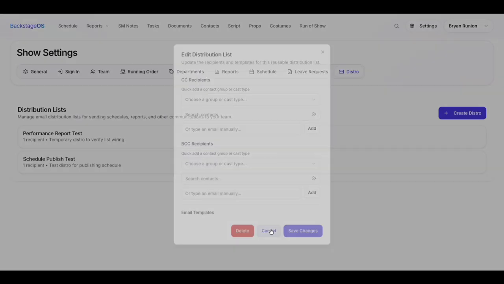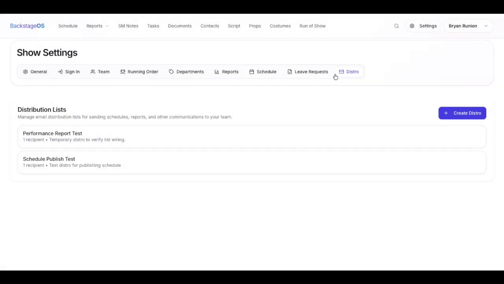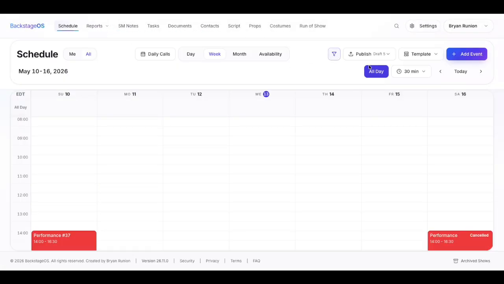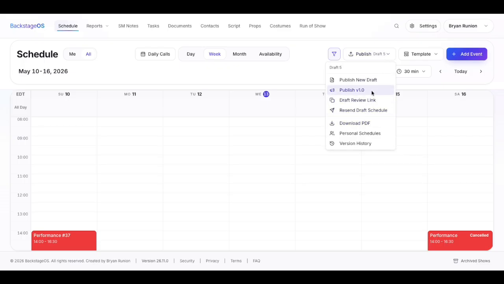Whenever you send certain things, like the schedule, publishing a draft, or publishing a new schedule, it sends all that with your distro. So you can decide who's getting what. And you can resend schedules, download schedules, and have personal schedule links.